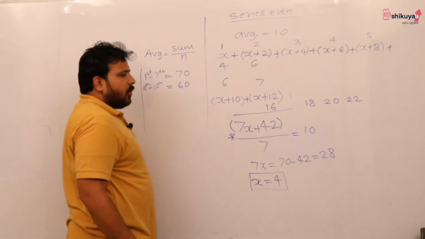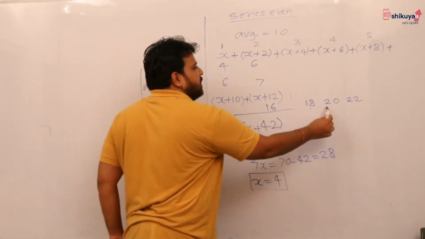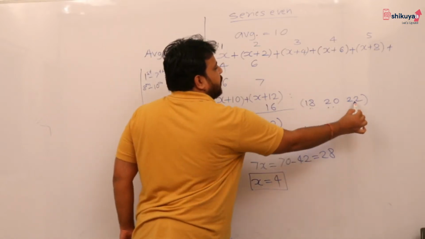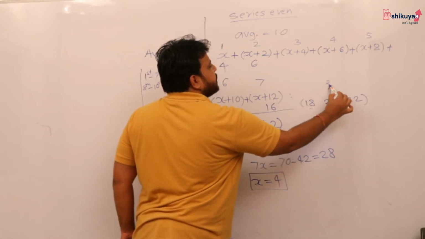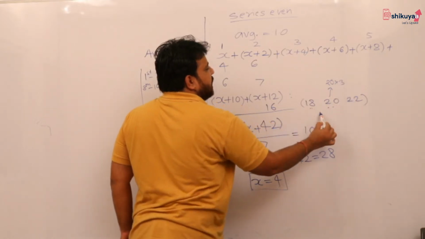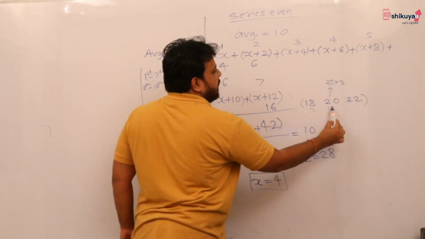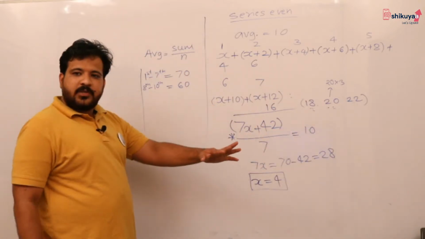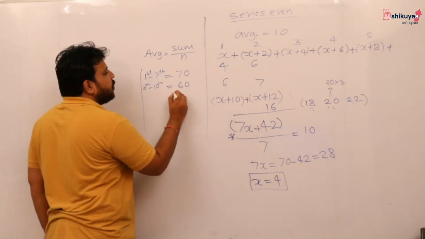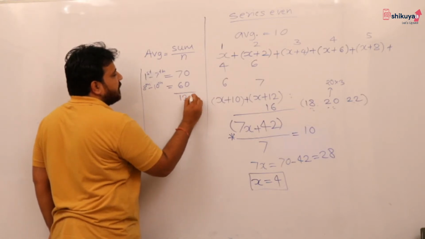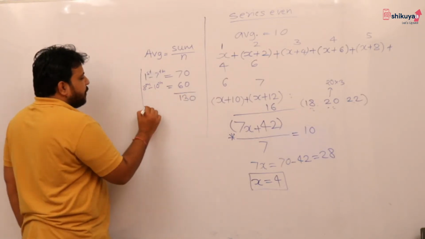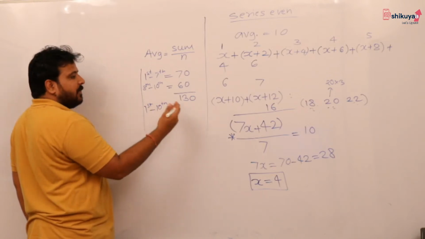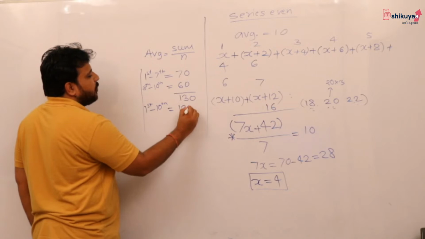Am I right? Now, don't add these numbers to each other, not required. The three terms are 18, 20, 22. So their center value is 20. Just do 3 times 20. Because 20, 20, 20, 2 less, 2 added. Plus 2, minus 2. So this sum is going to be 130. So from the first term to the 10th term, after adding three numbers into the series, the sum has become 130.